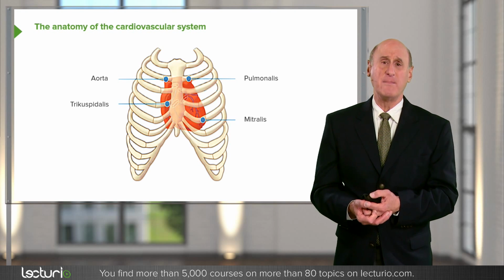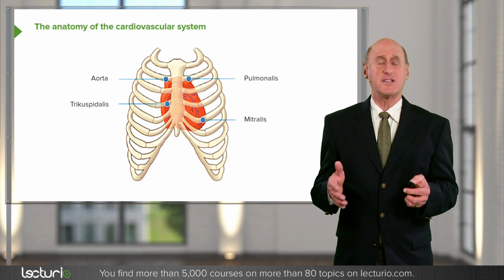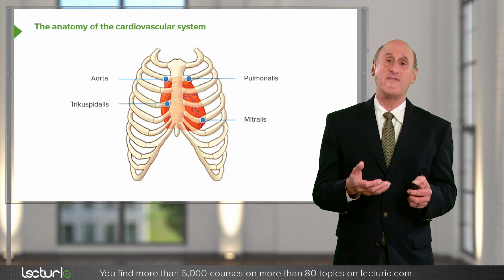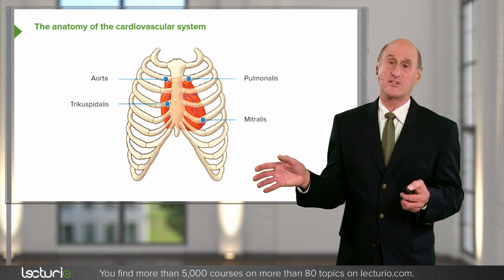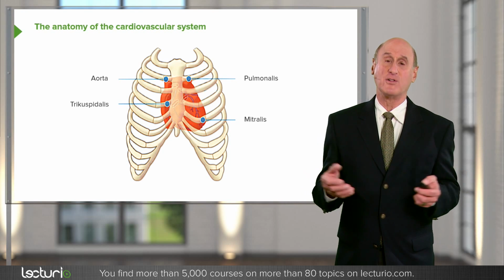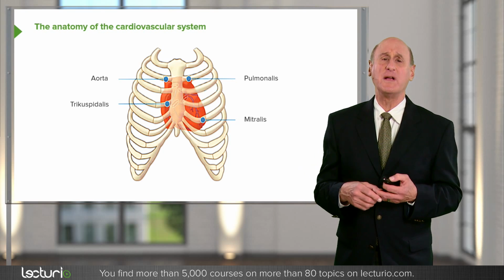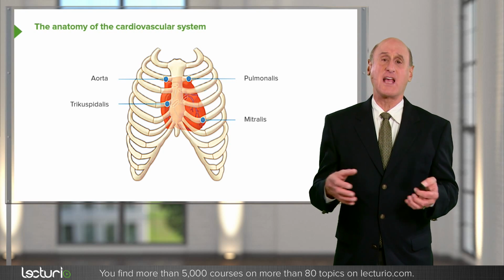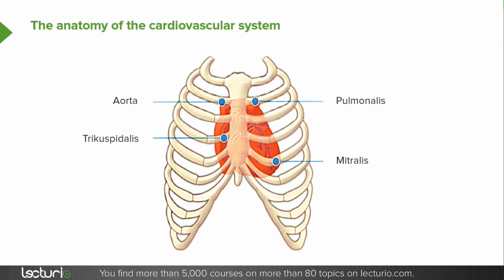Here's a diagram that shows you how the heart lies in the chest. Notice that it's not directly in the center of the chest. In fact, it's slightly to the left. In this view, of course, it looks like it's to the right, but if you were standing behind this person, where the heart bulges out would be the left. And you can see 4 points are marked on this skeleton with the heart drawn behind it. Behind the ribs, of course, and the breastbone, which we call the sternum.